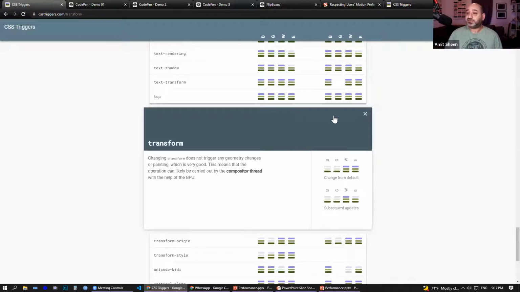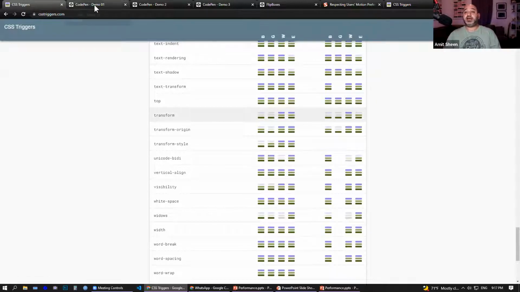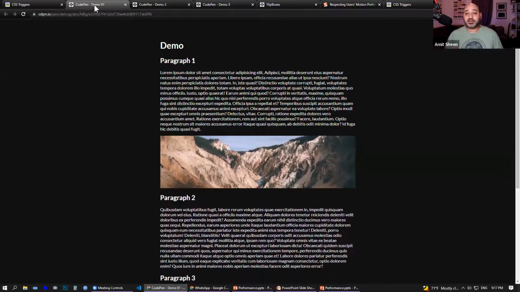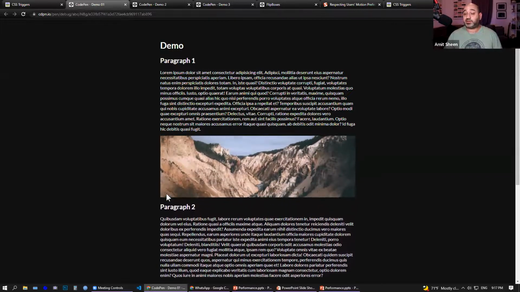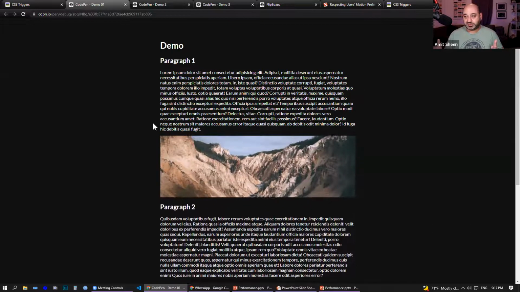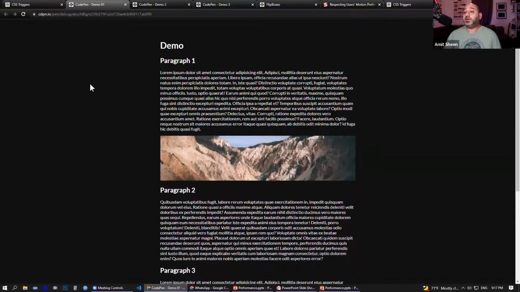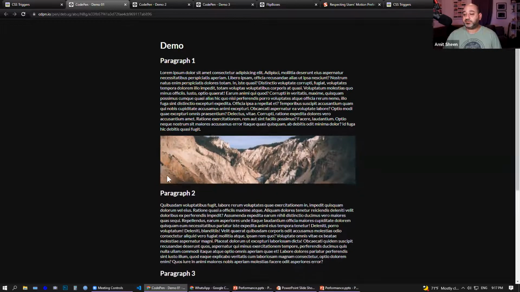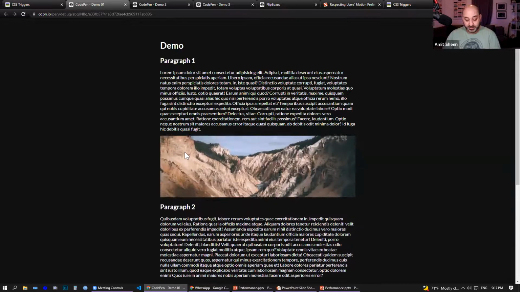So let's look at some examples, and while we do it, we can also see how to work with the dev tools. I'm working in Chrome, but the same things exist in other browsers; I'm just used to working with Chrome. Here I have a very simple page with a few paragraphs and an image.